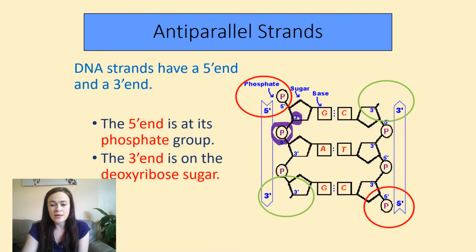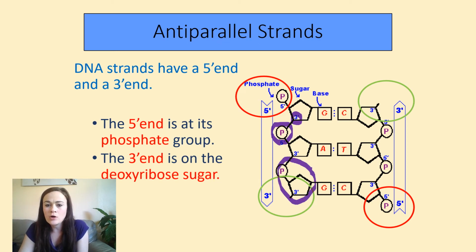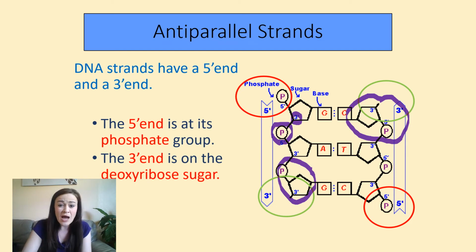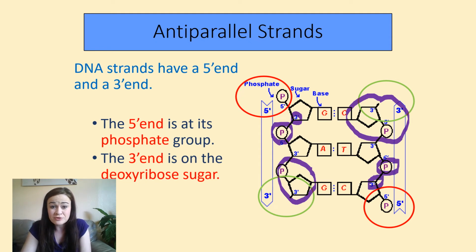But the reason it's anti-parallel is because on the other side the nucleotides are flipped over, they're upside down. So instead of having a nucleotide like this with a phosphate on top, we've now got nucleotides that have the phosphate on the bottom, but it's still on the 5' carbon, and we've still got the phosphate joining onto the 3' bit of the sugar. So the same rules are applying about the 5' and 3', but the reason that they're anti-parallel is because on one side they're flipped upside down.